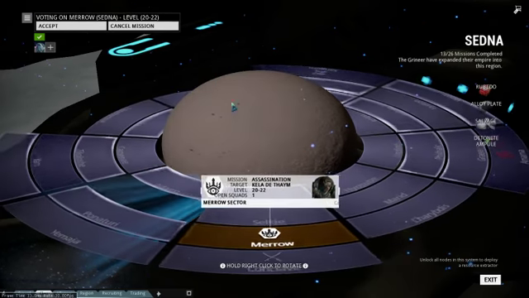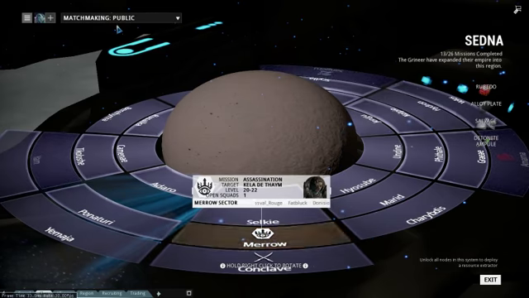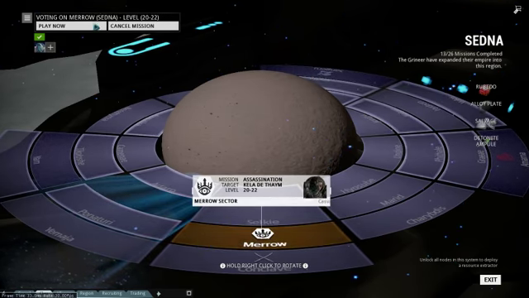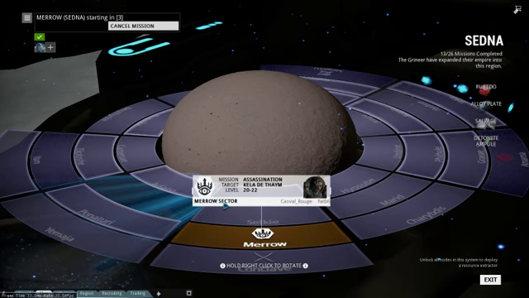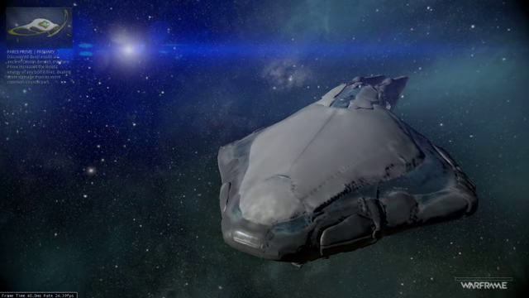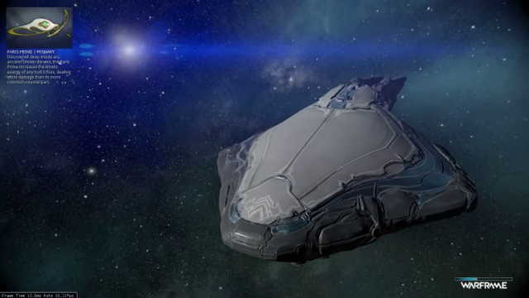Where is it? Is she gone? Oh no. I don't know. I want friends only, because I don't want to get joined by randoms. The level is 20 to 22, which is easy if you have my setup. But for new players, it may be a bit difficult. You may want to bring some friends or just join up in a random squad.